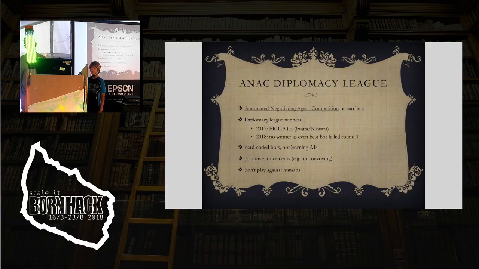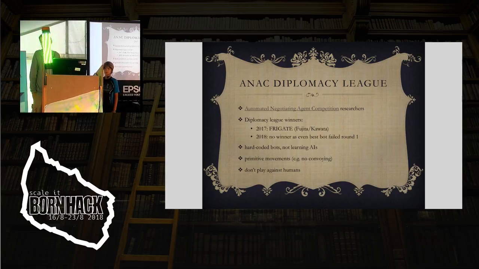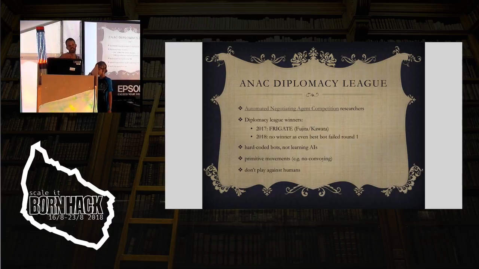Yeah, we visited the researchers in Tokyo as well, and so I thought it was interesting to see what the low level of the state of the art is. And it seems that this would be a great challenge problem for people interested in natural language processing and in AI. As I say, most of the environments that we've seen tend to be 2-player games, so this kicks it open, and it's a classic board game as well. So it strikes me that there should be more attention focused on this than there is at present. Thank you.